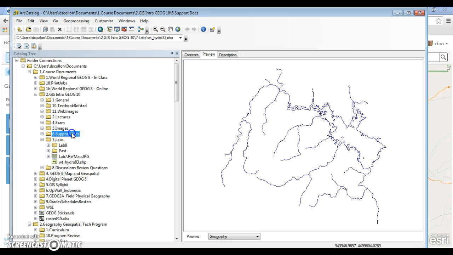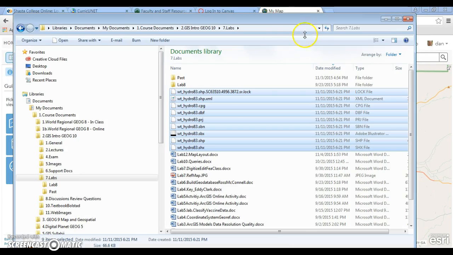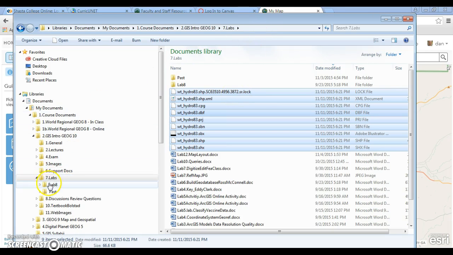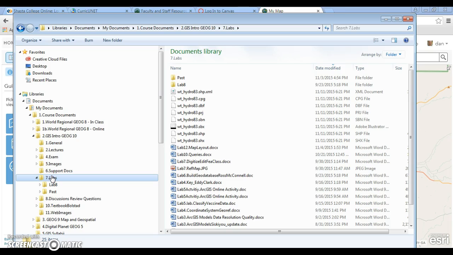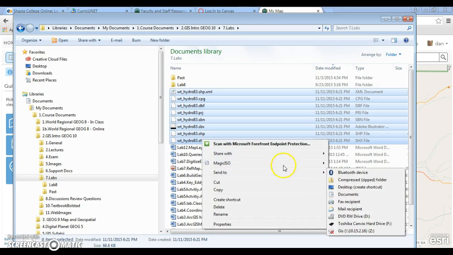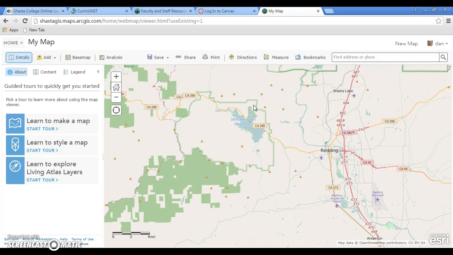And if I say send to compressed, it looks like it doesn't like the fact that I actually have this selected right now in ArcCatalog. So just to be safe, I'm going to go ahead and exit out of ArcCatalog, and I'll hit F5 just to make sure things are refreshed. And we can see now that this no longer indicates that there's a lock on that file. So hopefully this time around it'll allow us to send it to a compressed folder, and it does. And now that we have that circumstance, we should be able to add this layer.